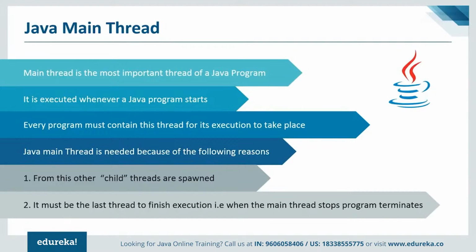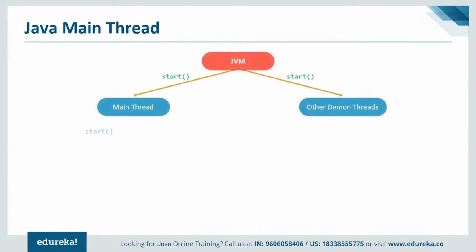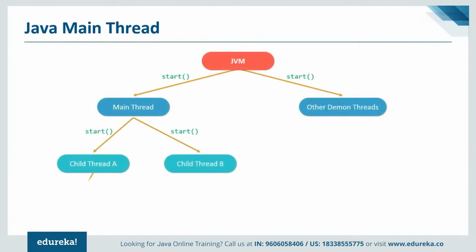That is, the main thread finishing is what stops the program; it is going to terminate the program. So when your main thread is finished, it is basically a termination of your application itself, right? Guys, let's see how the Java main thread works now. Typically the JVM starts the main thread and some other daemon threads at the same time, right? So when you run your application, the main thread and the daemon threads are started by the JVM. Your main thread can further start multiple child threads, for example child thread A and child thread B, and those threads can further start other threads. For example, thread A can start thread C.